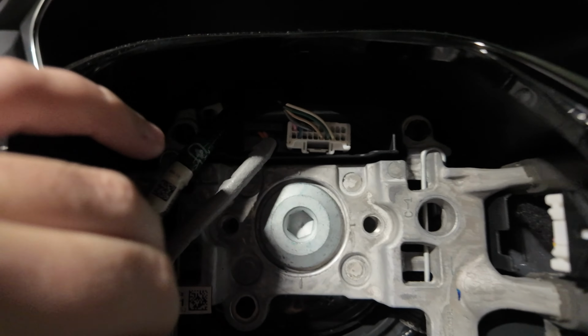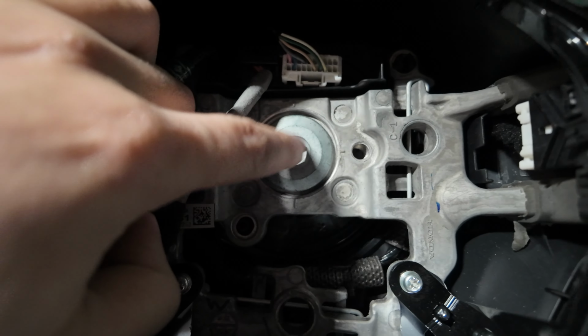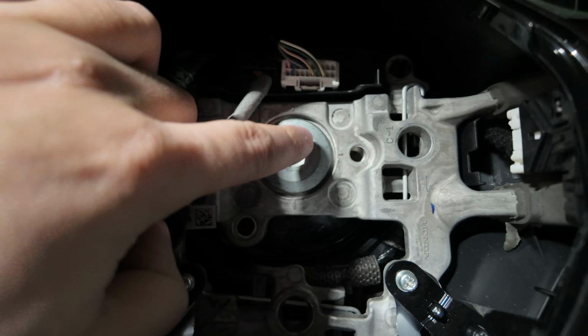All right, so now what it's calling for is to remove the center screw on the steering wheel, but there's a clip right above it. So let me show you. You guys see this clip right here? We got to remove this one first, then we got to get to this bolt. What I'm seeing is that you got to take that bolt out with an Allen socket set. I bought one today because we didn't have one here.